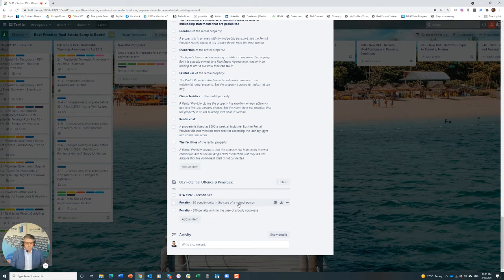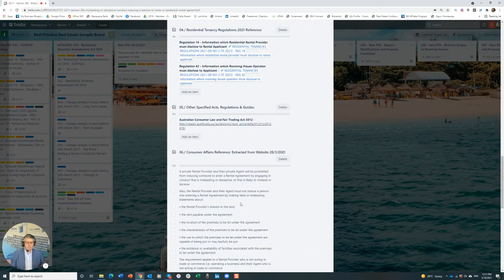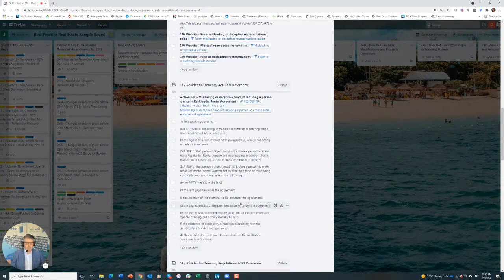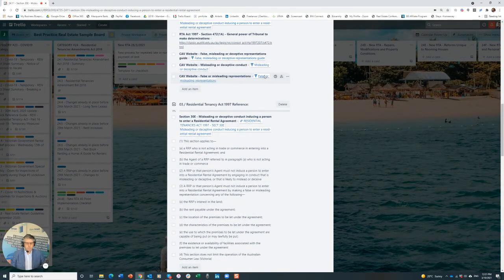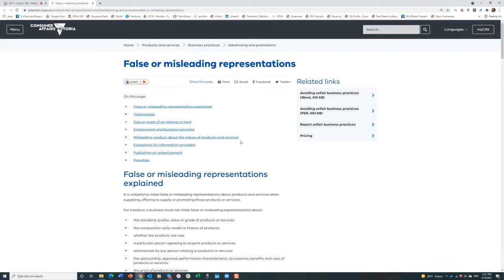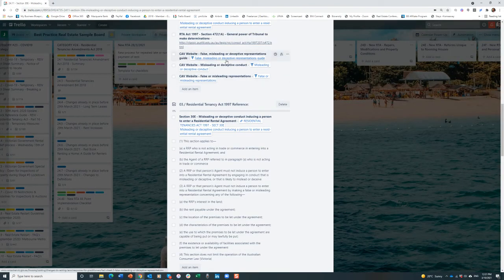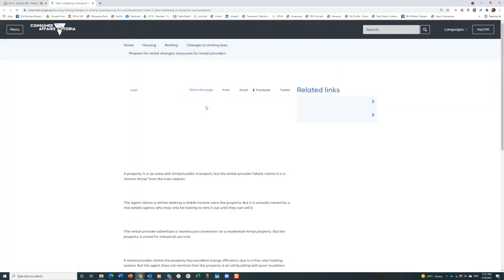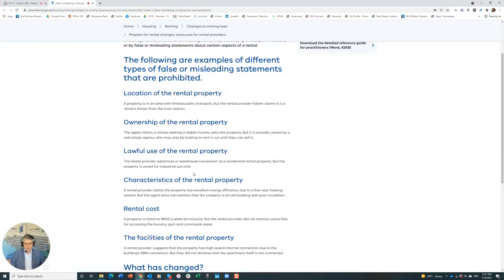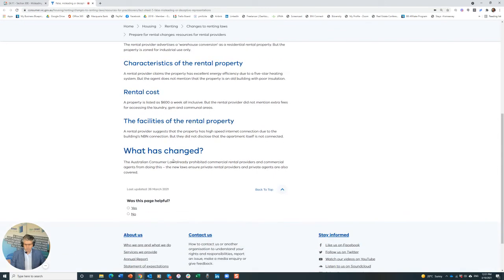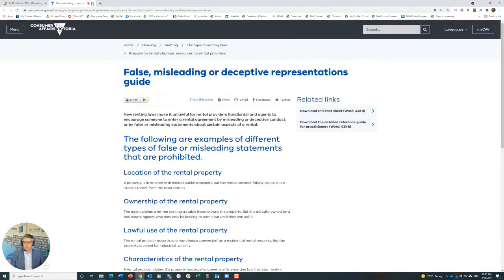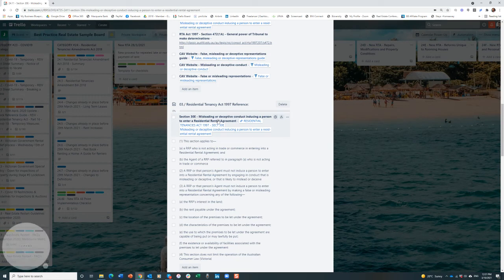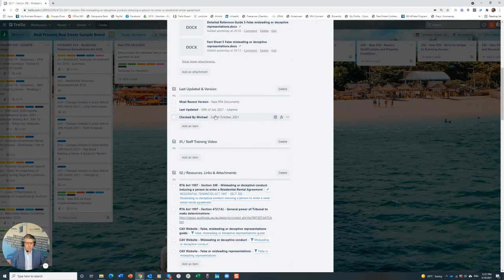60 penalty units for an owner of the property if they've misinformed or misled, and it comes back through to deceptive and misleading conduct, which is what I've got here. There's a whole series inside of there for false and misleading conduct, and what's deceptive. And there are also some guides inside of here, and as you see, we've just copied this straight through. So hopefully this helps you with your advertising and, I guess, prevents you from breaching.